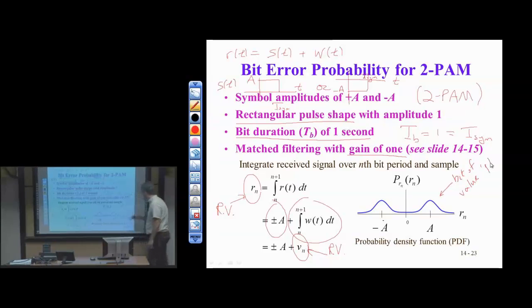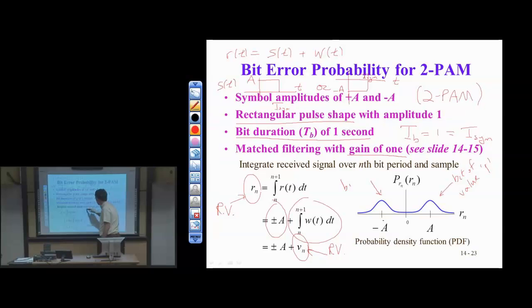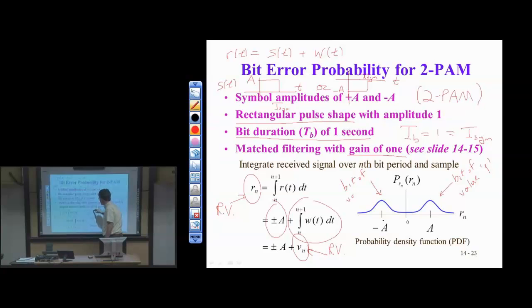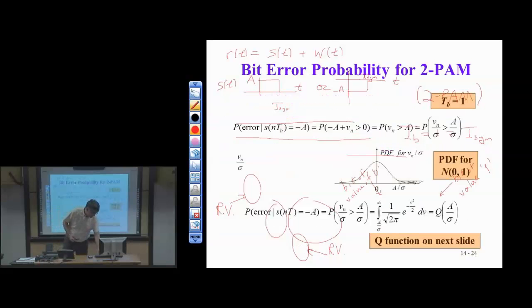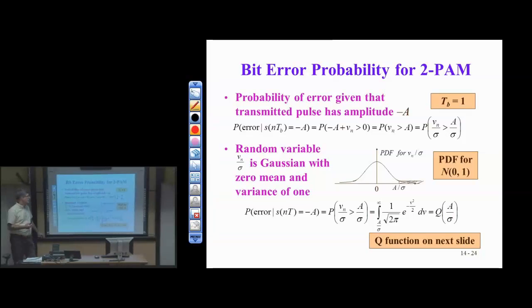So if I send a bit of value 1, this is the distribution. It's Gaussian with the mean at capital A. If I send a bit of value 0, my Gaussian distribution is now centered at minus capital A. And I have to figure out, what's the likelihood of either one, and we just assume they're equally likely. So we're equally likely to send a bit of value 0 or a bit of value 1. Okay, and remember, we're going to integrate and threshold against 0 because we're assuming equally likely transmission of 0 or 1. All right, so let's go through the probability of making a mistake.